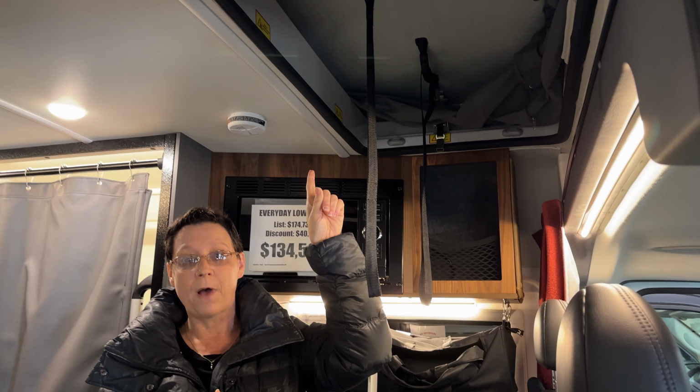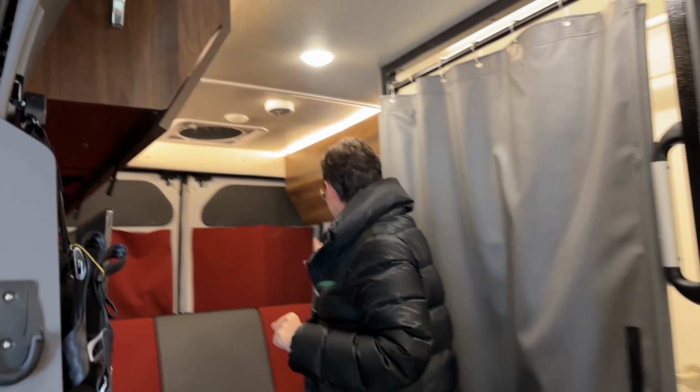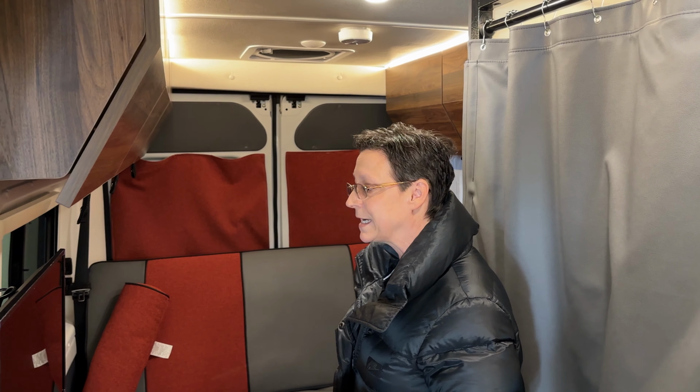So actually, RecVan right now has two of these Winnebago Roams, one with the pop top option and one without. Now, they do have a fan, and you could crack a window, and I think that fan would do a lot of cross breeze. Some other things to note, this does have two batteries.